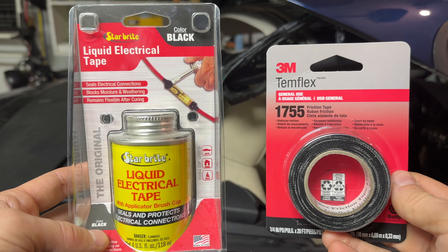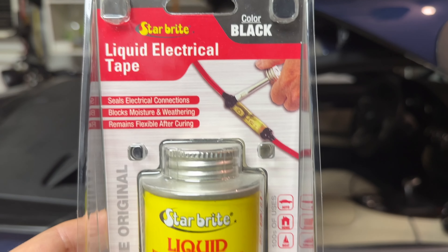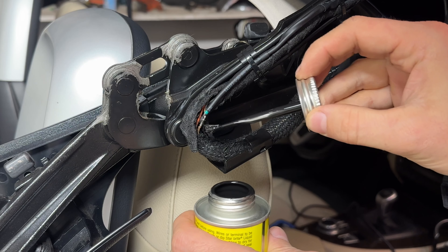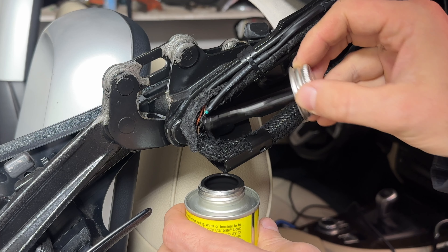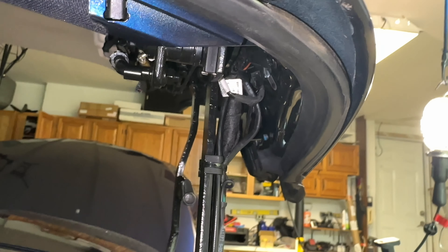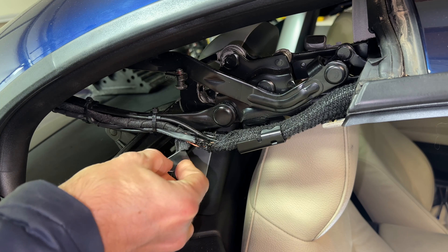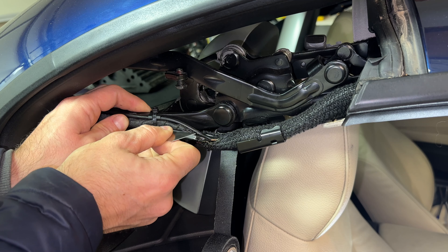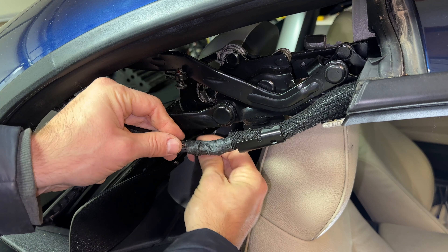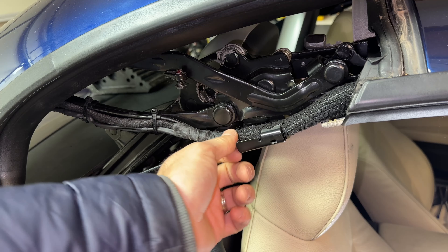After a quick run to the store, I had what I needed to finish the job. This liquid electrical tape seems like the perfect solution — it remains flexible after curing and should keep everything well insulated and watertight. I applied a few coats, letting it dry for 5 minutes each time, and in the meantime hid and secured the remaining wires. All that was left was to wrap cloth tape around the wires for a more finished look. Unfortunately there isn't much you can do to prevent old wires breaking like this other than keeping your car in an air-conditioned garage and not operating the roof more than needed.